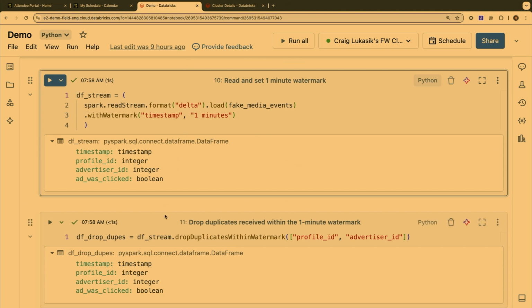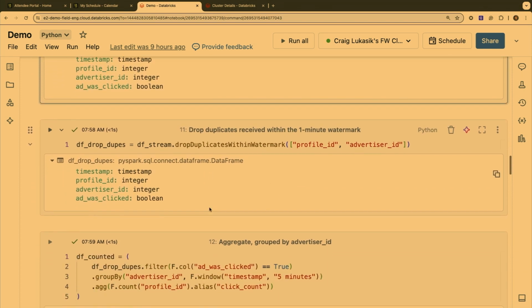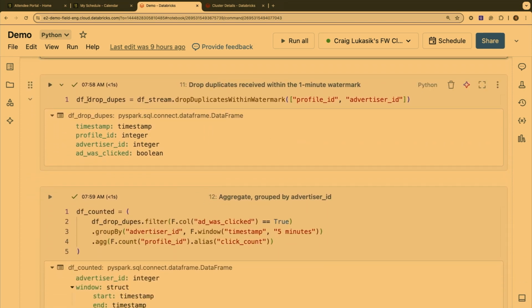So we're going to add an operator that'll drop duplicates within a 1 minute watermark. So think of this as one stateful operation. And if you think about it, this happens pretty frequently in real world use cases, you might get duplicate events. You need to get the data out the door. So you're usually saying, well, we want to just bound this to some watermark and then drop duplicates and then emit that record.